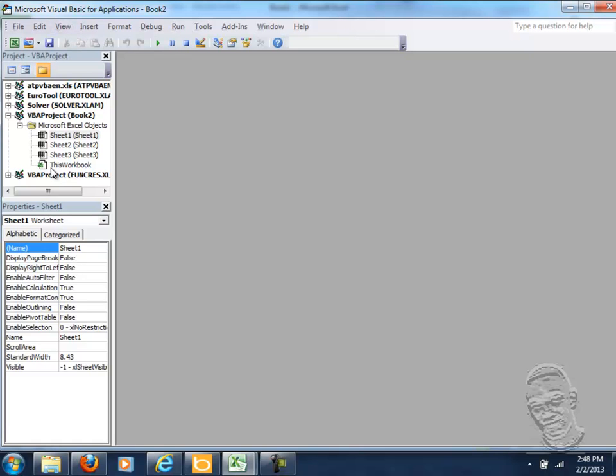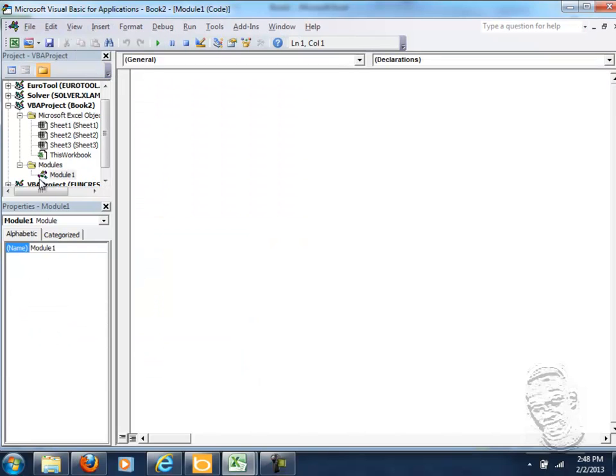But before we do that, we will insert what you call a module, because we want to do all our programming inside this module right here. So let's go to Insert and Module. And we'll begin by outputting a message box saying, this is your message box. It's almost like saying, hello world, my name is Andrew Cadogan. What a wonderful name that is.